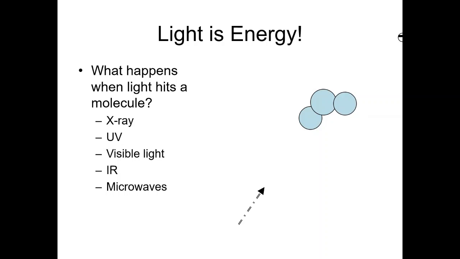All right, now let's say we have visible light and this interacts with the molecule. So why does the light get absorbed, but the molecules aren't really changed? We still have the same material. So what happens is the electron will start to move away from the atom and then just kind of fall back into place. And when it falls back into place, then we get color released. And so this is what happens when we have fireworks or flames that are different colors. The light is being released as visible light when those electrons drop back into place. So they've been moved within the atom, but not enough that they leave the atom.